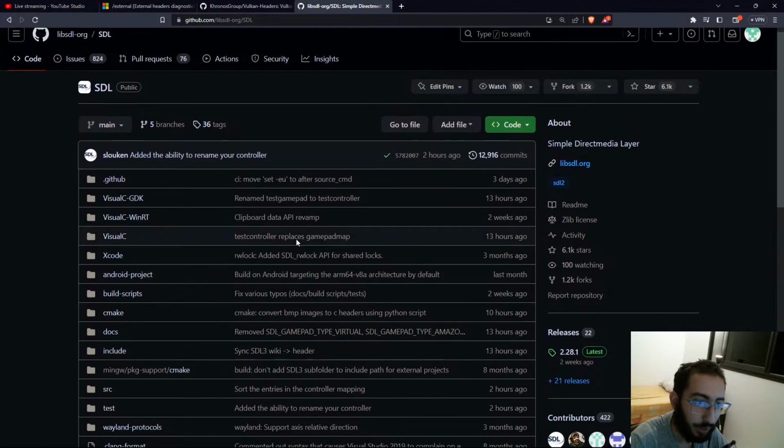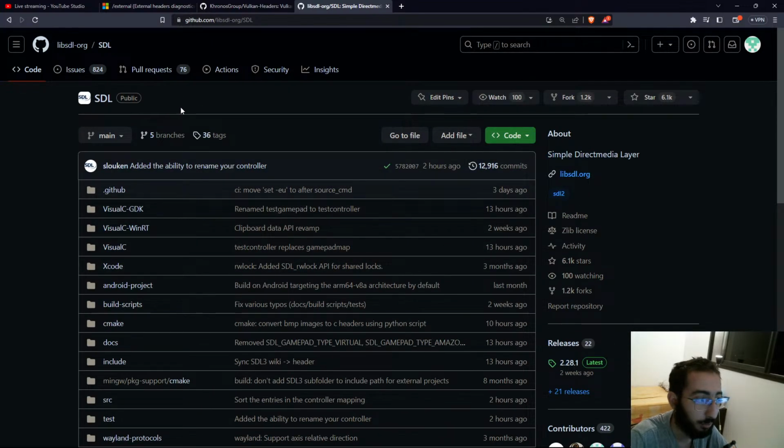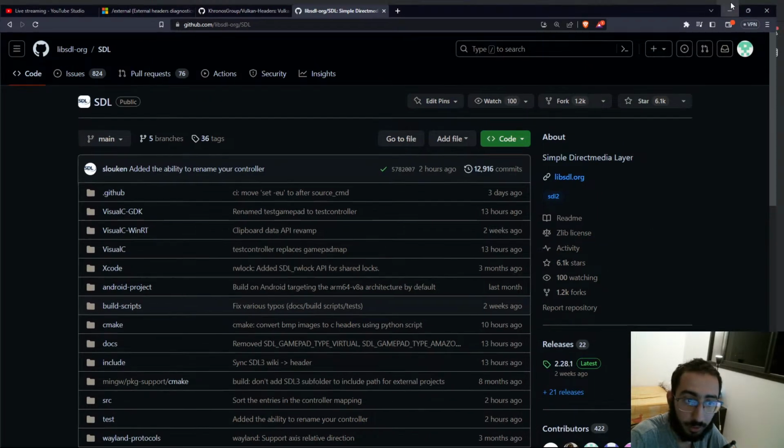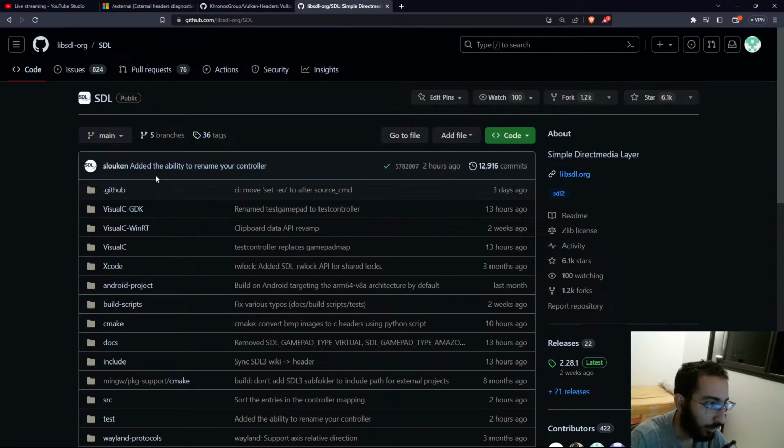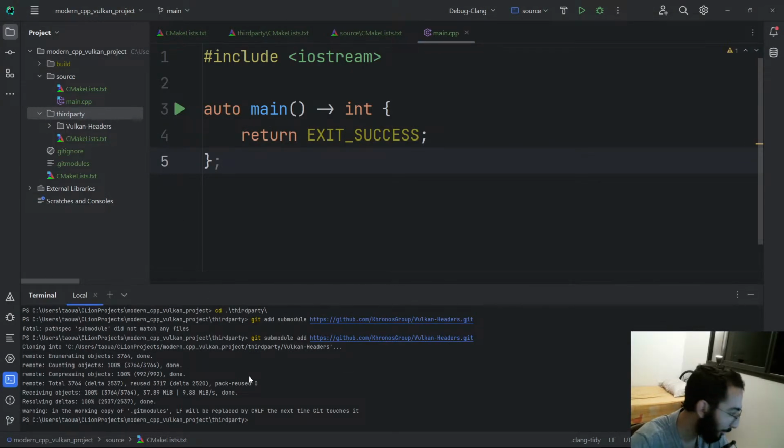Although we're probably going to have some hard times when there are breaking changes, which is to be expected because we're not going to be using a release, we're going to be using the Git repo directly. But whatever, I only did GLFW, so I'm interested in how to manage others. Yeah, it's going to be very interesting. And in fact, even with GLFW and SDL, a lot of people get it wrong. But you'll see where they get it wrong. Although I'm not sure if it really, but whatever, we'll see.